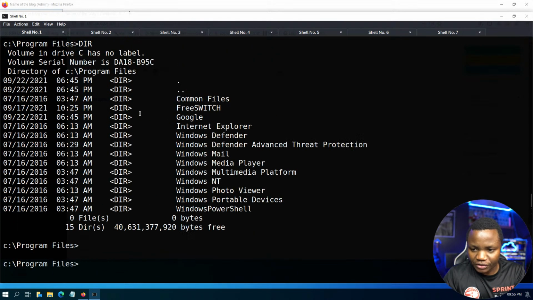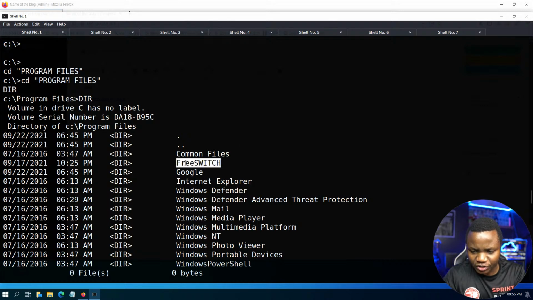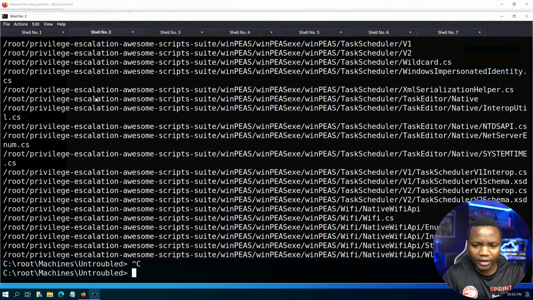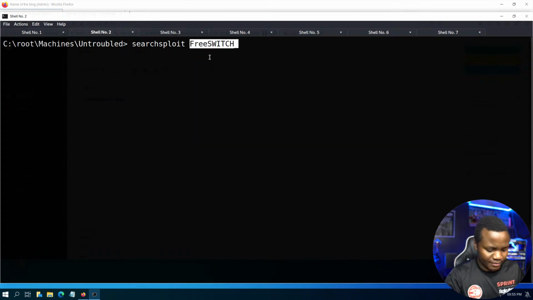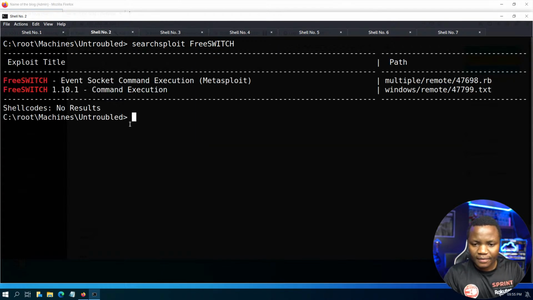So if you did your search and you found, oh, we still have FreeSwitch, I would go here and say, okay, so exploit, what do you know about that thing? All right, I see two, which is interesting: a Ruby file and this text file here. And it's that version. If you go back to our Nmap results, you will see that this is the version of FreeSwitch that shows up there.